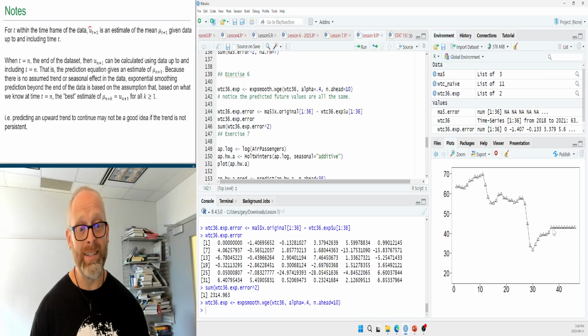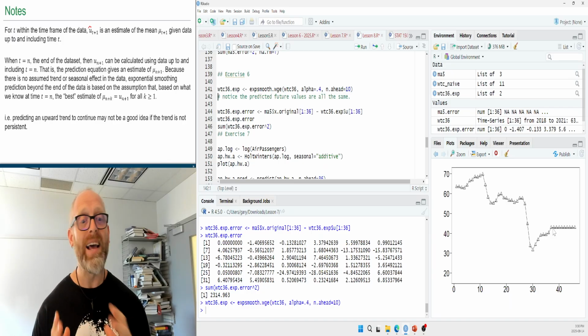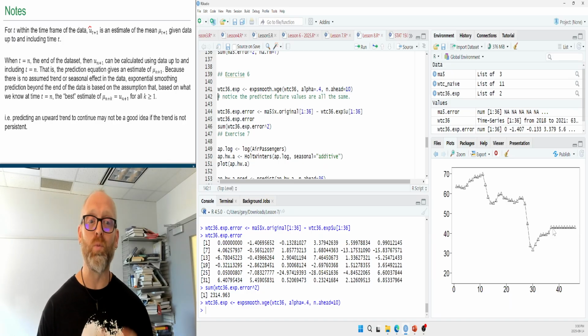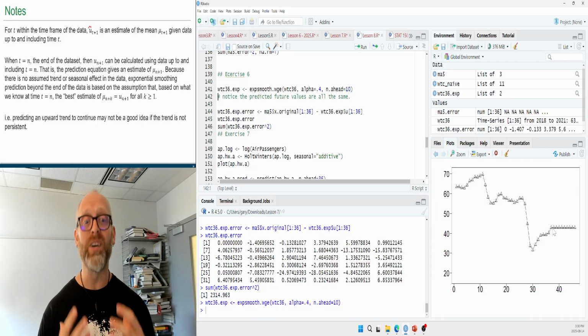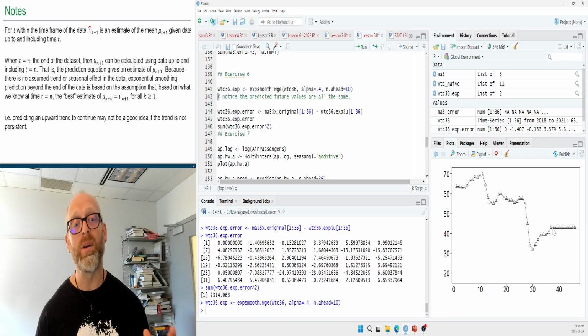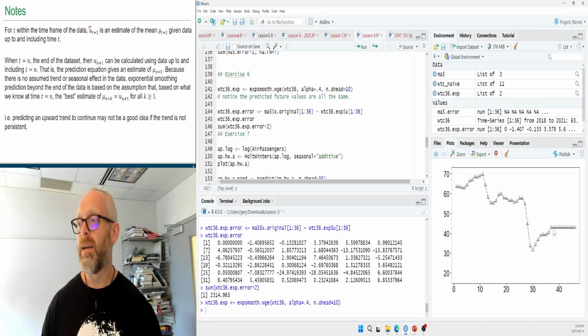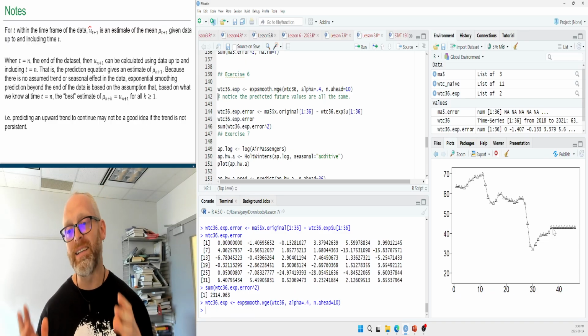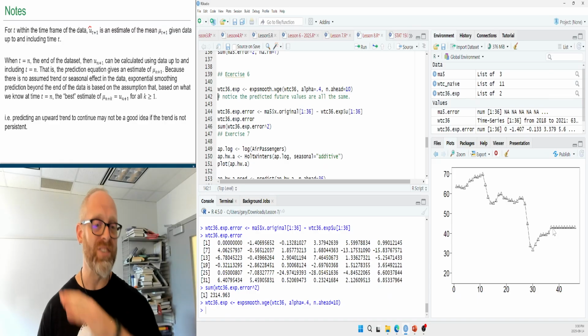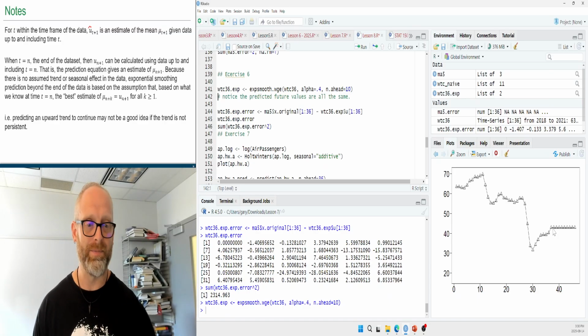At the end of it, it's just that very last observation. So after we predicted one step ahead into the future, everything that comes after that point in time is just based upon a naive way of doing things because, again, that's the best that we know. No trend, no seasonality, no fluctuations happening in there. It just instantly smooths right out.